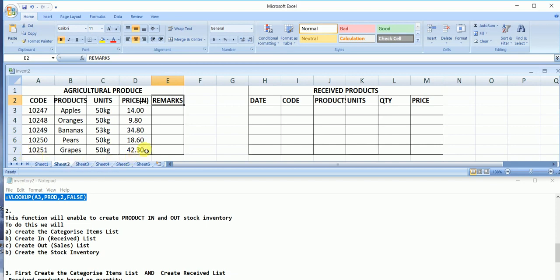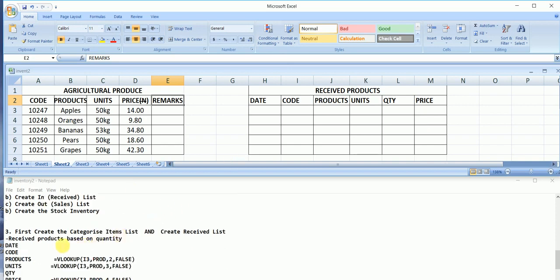Now all the items I'm working on are here, but if you notice, nothing is specified under the receive item. Receive item will take care of items that are received to the store based on their quantity. So I've created a small table that will handle all that. So now I'm going to format this table so that whatever comes in will automatically, I can always work on the table anytime I want it.